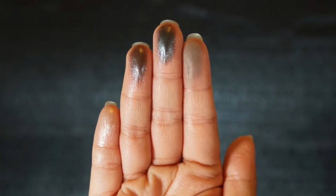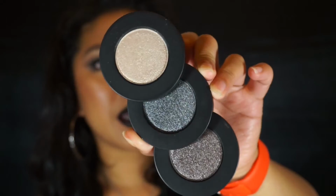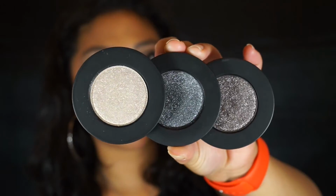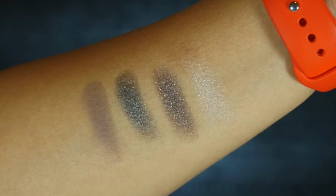The majority of this stack are shimmers, and they are a pressed pigment. So when you see them all together, you can see that there is a range in them. And when you swatch them together, they could very well blend into one another if you aren't careful. The one matte shadow that they do have in this stack is very useful because it makes the stack a little bit more wearable.